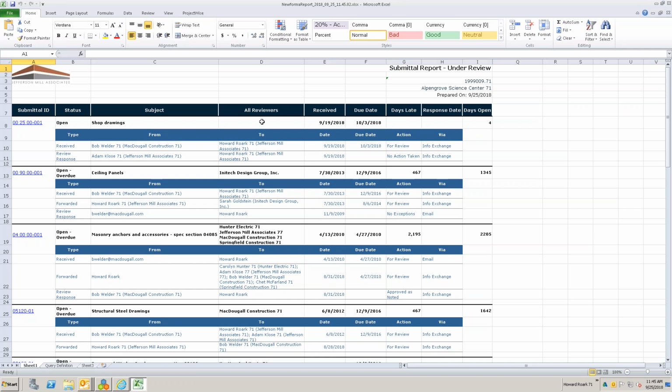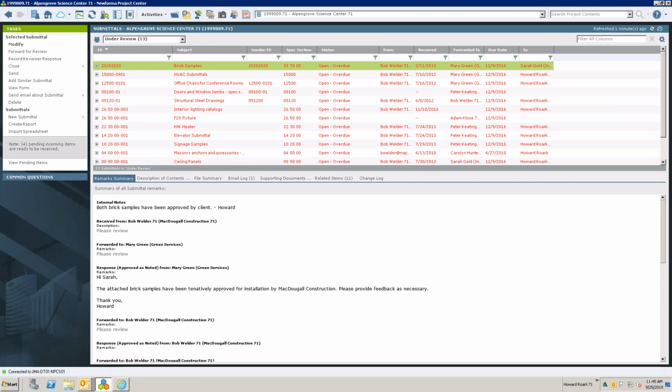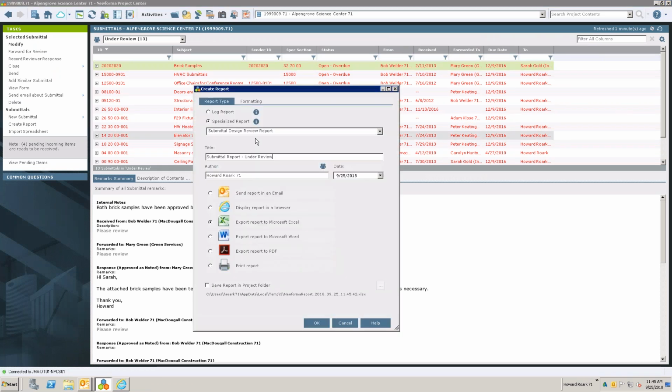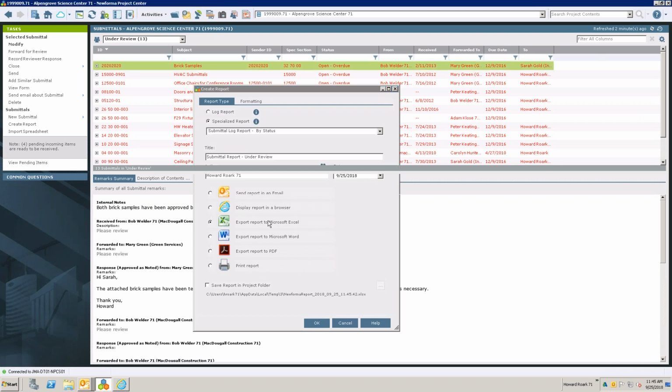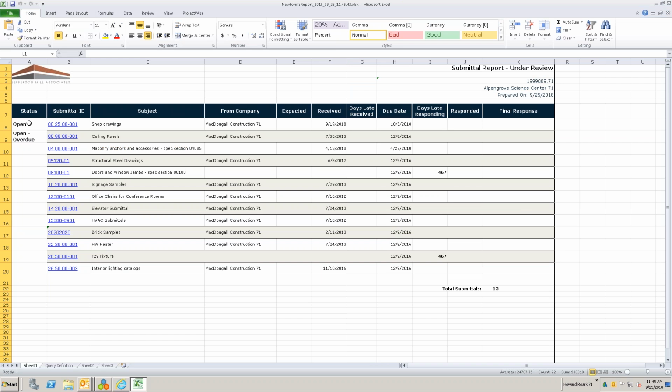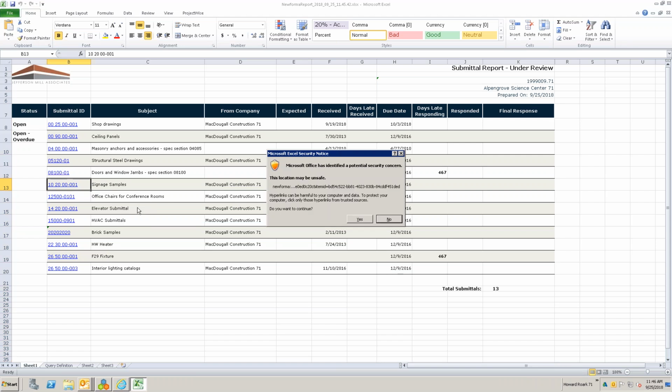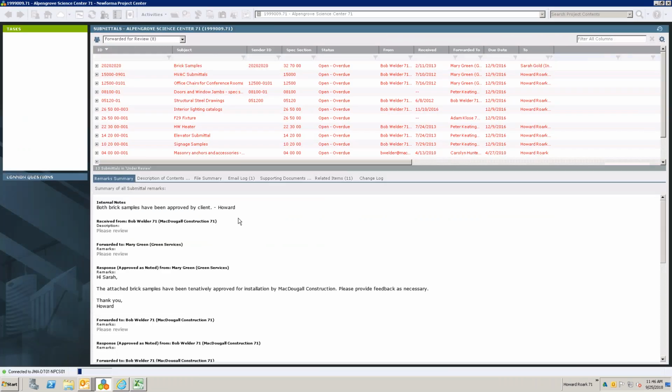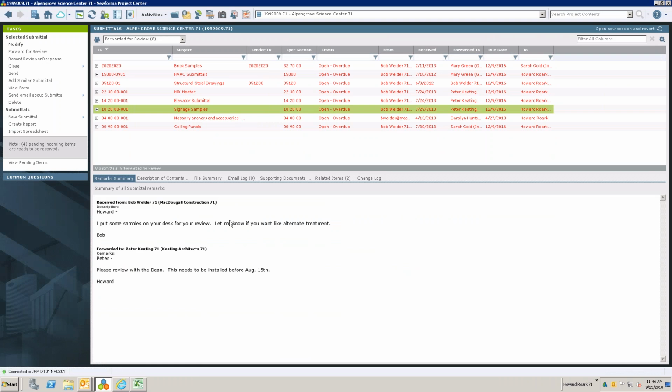The columns are already pre-selected. The formatting is already done for you, similar to the action item reports. And like I said, you could have some that are by status. Maybe it's already grouped by status for those items, so that I could see all the ones that are open or open overdue. I can see how many days late responding. Mine obviously are very old. And because I turned on the hyperlinks before, they will be in the report, which means that anybody internally can just click on those and it goes directly to that item in Newforma Project Center. So you do have some pre-configured reports available to you.